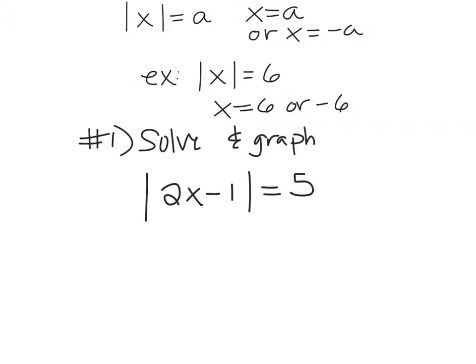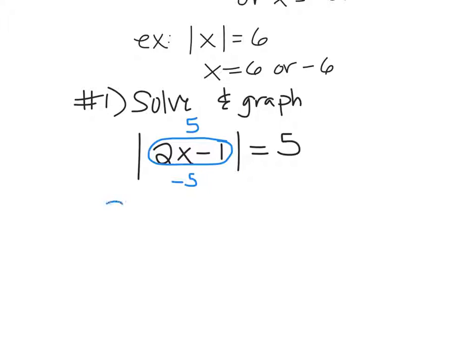So what I'm going to do is say that the stuff inside of here, think of it as one whole clump of thing like that earwax I was talking about, can be either 5 or -5. Do you agree? Then we set up 2 equations for ourselves to solve. 2x minus 1 can be 5, or 2x minus 1 can be -5. You see that? You agree with that. You knew it. I saw some of your heads go, yep.